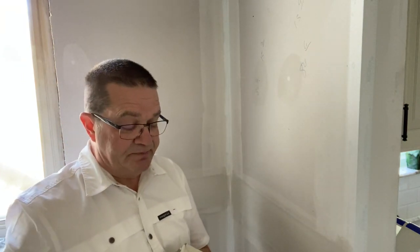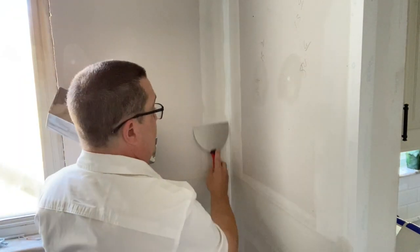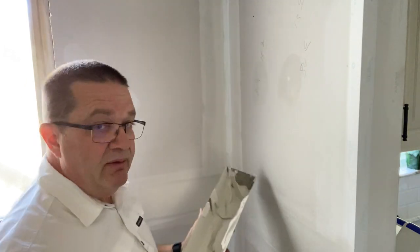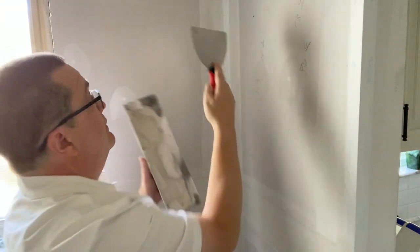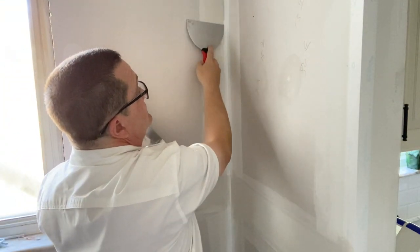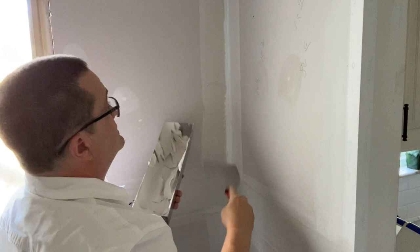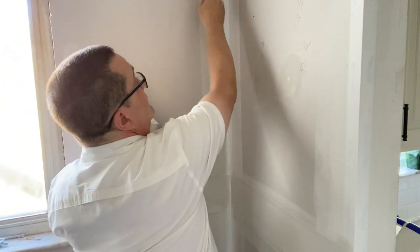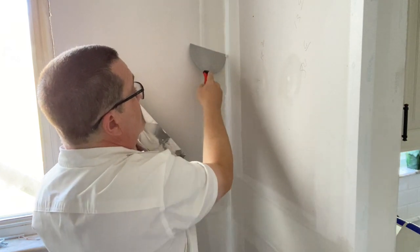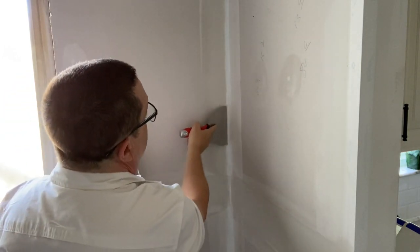It feels like a professional would use it. I also have some angles to coat — this is going to be a straight flex, so I'm going to coat that. I'm going to scrape it. How I would coat that with this knife is I put a little bit of mud, just like that, and go along the edge just like that. I just want to see how that does — and it floats mud nicely. I'm going to wipe most of it off and see how this works. I need a little more mud right there.